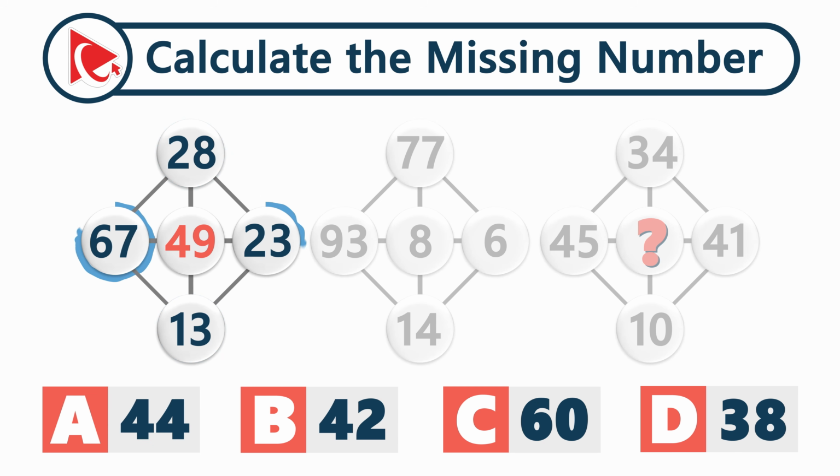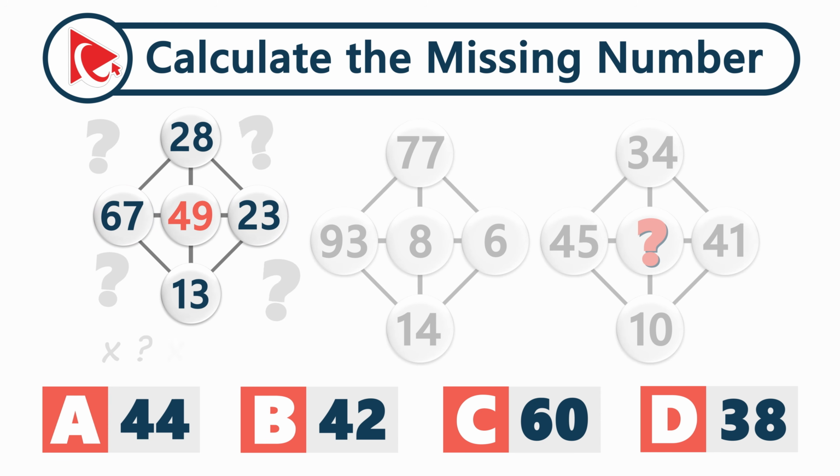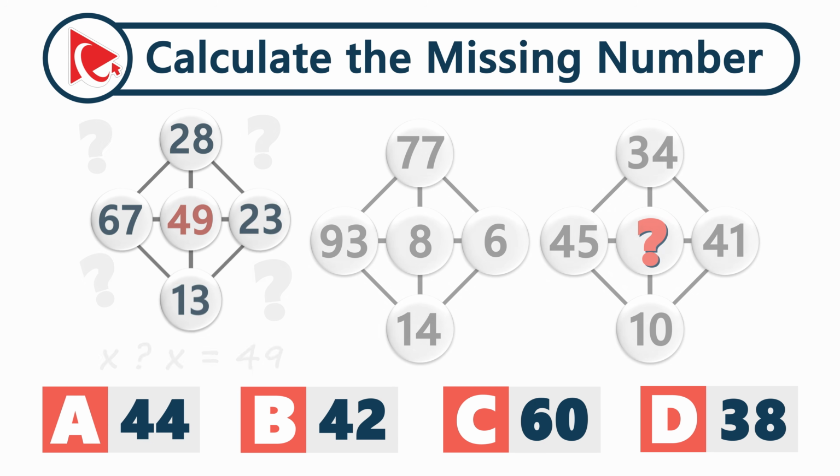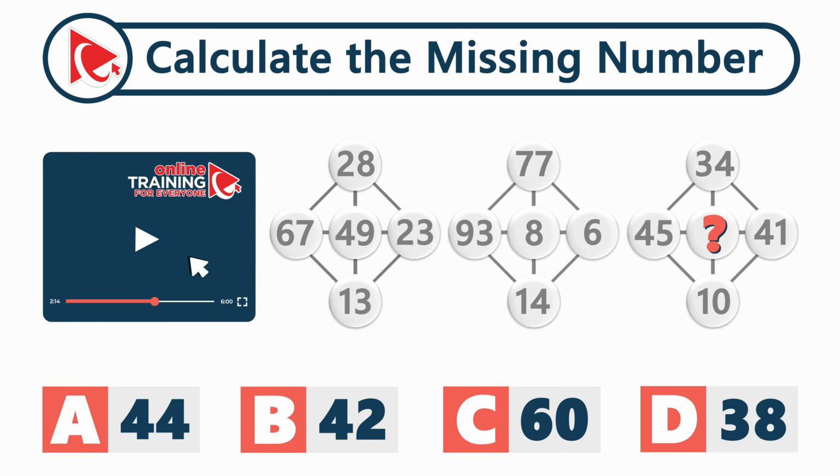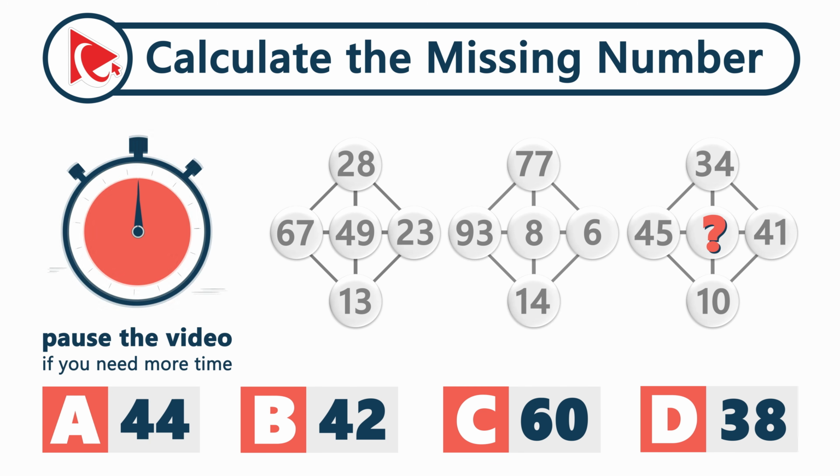And then horizontally located numbers 67 and 23 could possibly also be used in the calculations, right? Maybe also addition. And then there are results of those additions, and maybe there is something you need to do with those results. How does that sound? I know you've got it now. Take a little time and solve this question on your own to find the answer. And remember, it's perfectly okay to pause this video and think about the problem on your own.